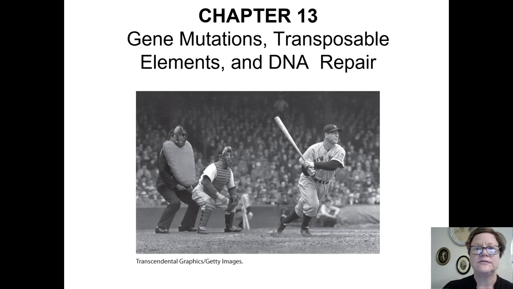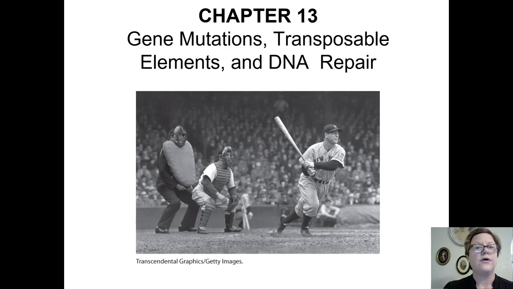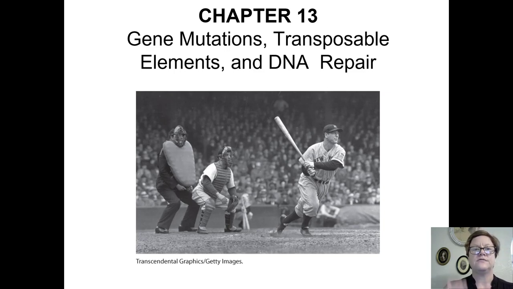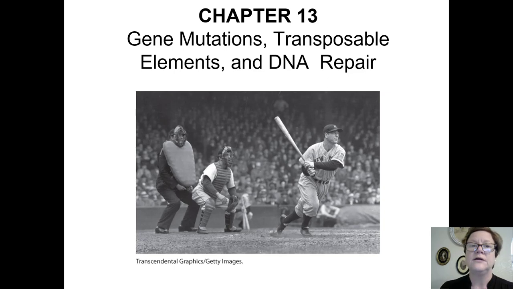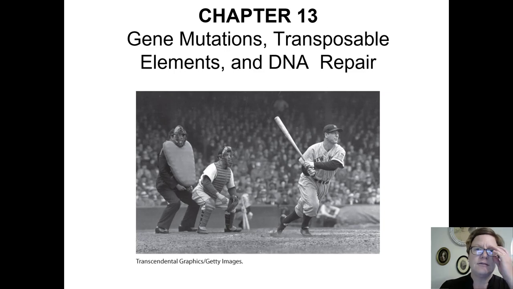Chapter 13 is a really important chapter because we are going to look at mutations. We've talked about what a normal gene is, and it encodes an RNA. Some of those RNAs are mRNAs, and they get translated to protein. But where we want to go is what happens if there's a mutation in the DNA — that mutation gets copied into the RNA, and if it's an mRNA, it gets translated into some kind of faulty protein. This is a big deal for genetics.